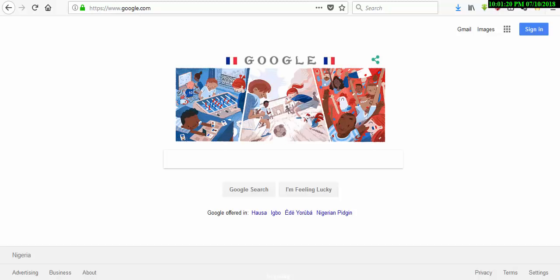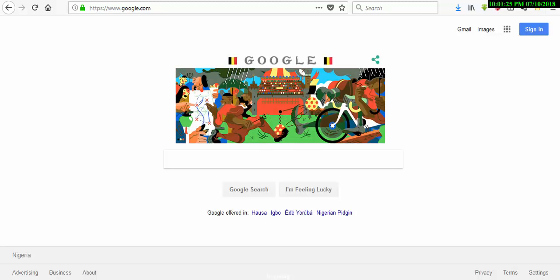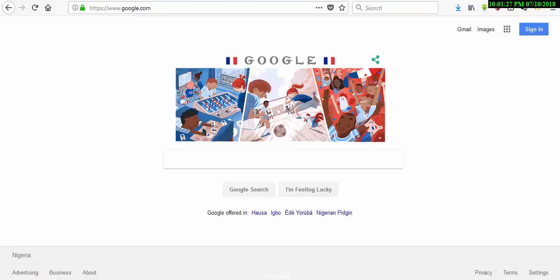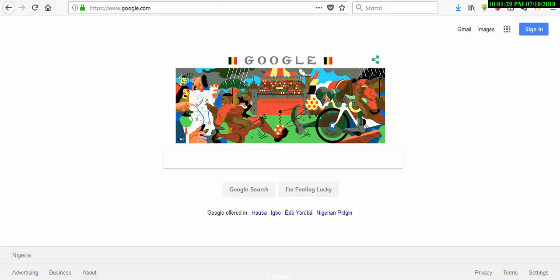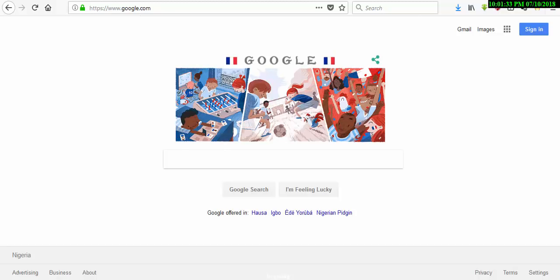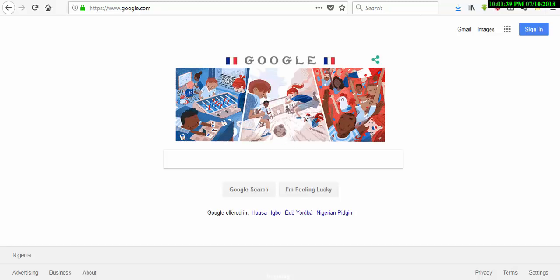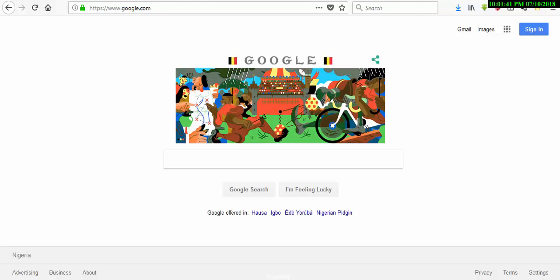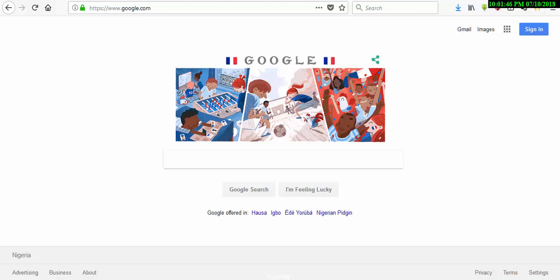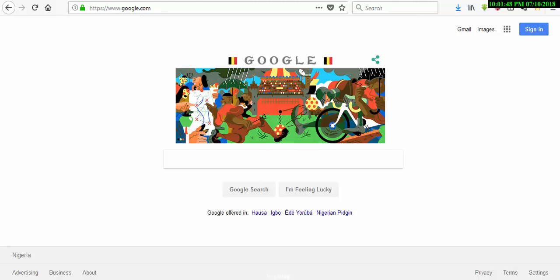Just like the way we have different markets, different stores offline, that is how we have different markets when it has to do with our mobile applications. Google Play Store is more like a market or more like a store, just like the way the name implies.